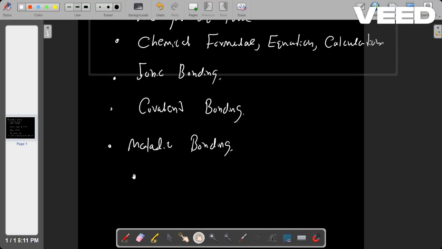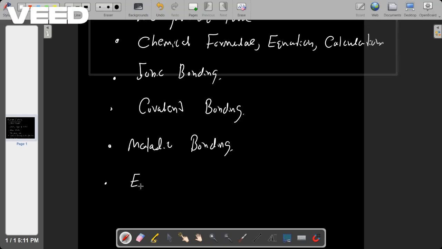Finally, we are learning about electrolysis. Electrolysis means using electricity to break our solutions. Electrolysis uses electrical energy. In other terms, it is the reverse of a battery, right? The battery is generating a voltage, a current. Now, using a voltage or a battery, we are breaking a compound in a solution. Electrolysis, right?